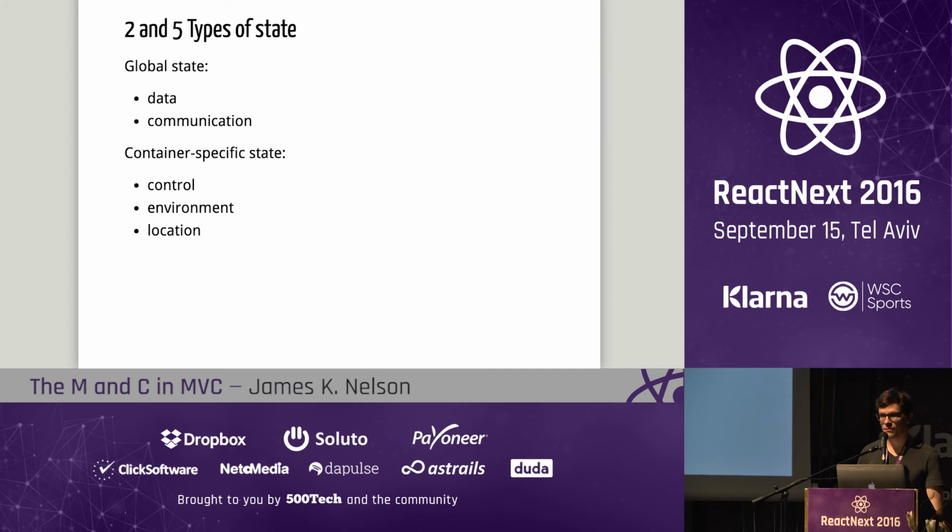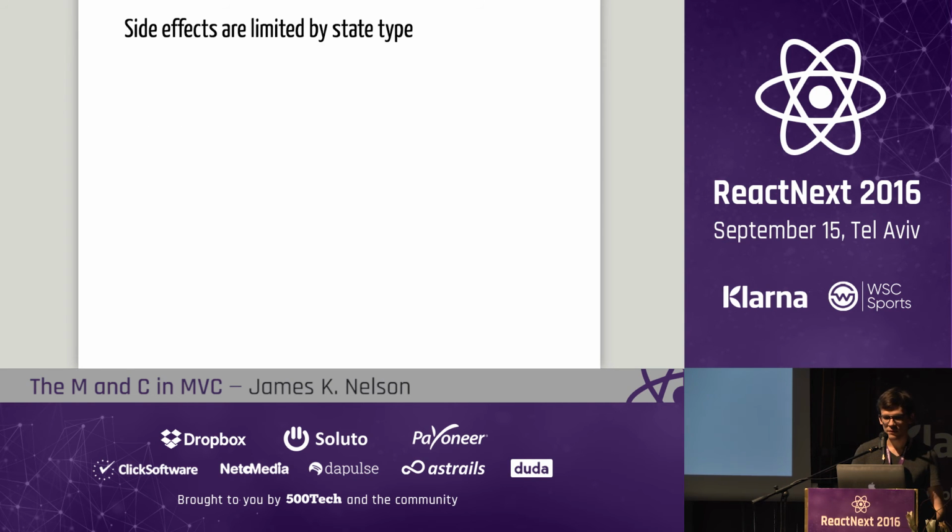But if we can split them into these 2 types, why have I bothered splitting them into 5? That's because the side effects which each of the different types of state can have are different. For example, nothing can change data state directly. The only thing which can change data state is when you get some information from the server. So when a request comes back and it's completed properly, then that will change the data state. But that's the only thing which does. And because of that, you can make a bunch of optimizations in your controller logic, because you know you don't have to worry about some action that the user has made changing your data state.